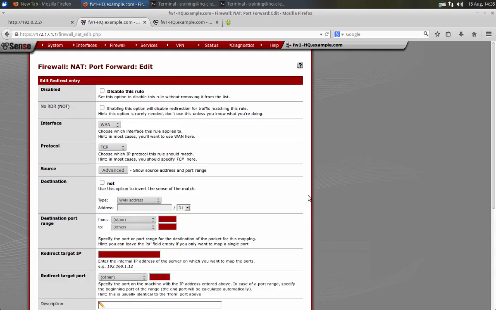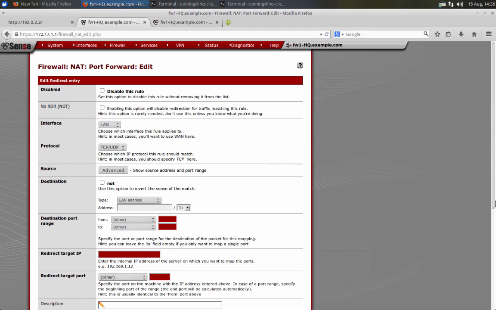So we'll add a new entry here. So the interface is the interface that the traffic comes in on, so that would be LAN in this case. And for DNS, you'll want TCP and UDP. Most protocols are either one or the other, and you don't really want to overmatch by picking both.